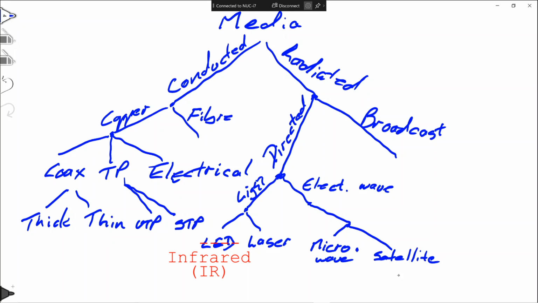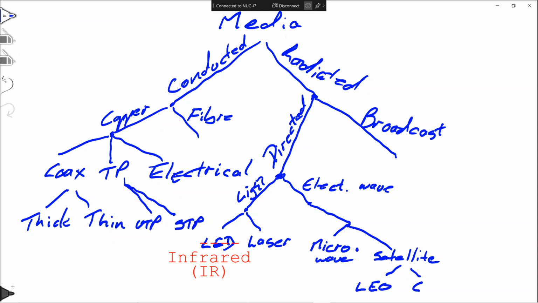In terms of satellite, two major forms that we will speak about: low Earth orbiting satellites, so those that orbit the Earth and they sort of rise on the horizon, travel through the sky, and then set again on the other end. We'll speak more about how they work in a moment or two.